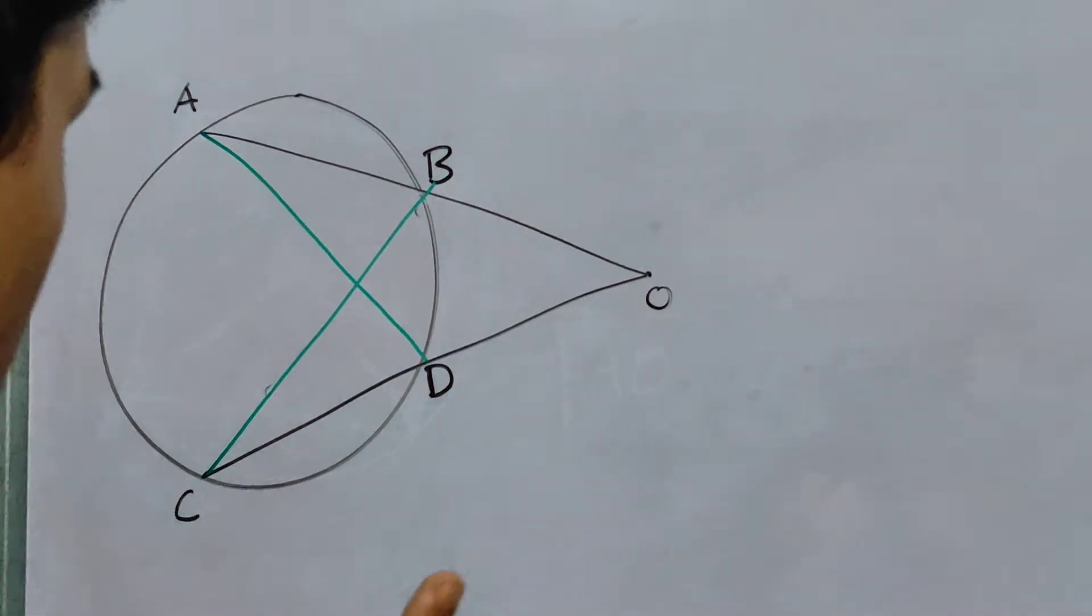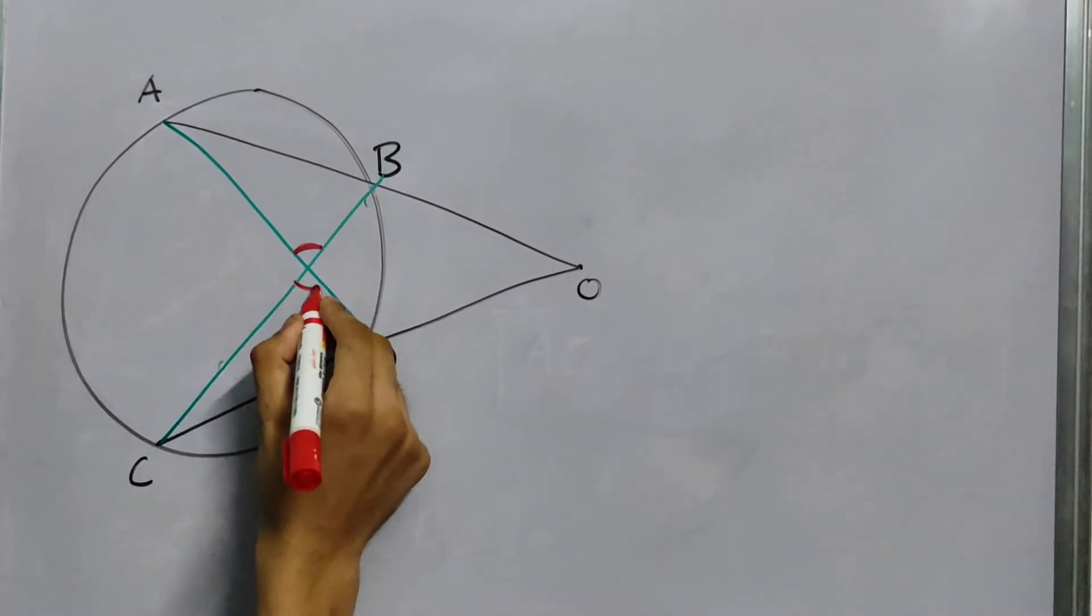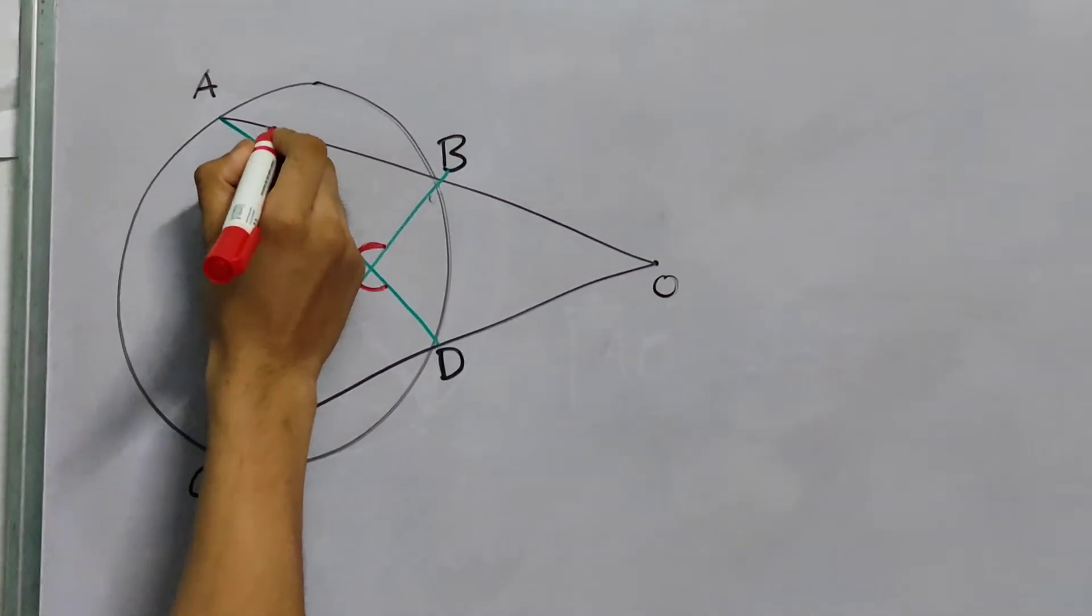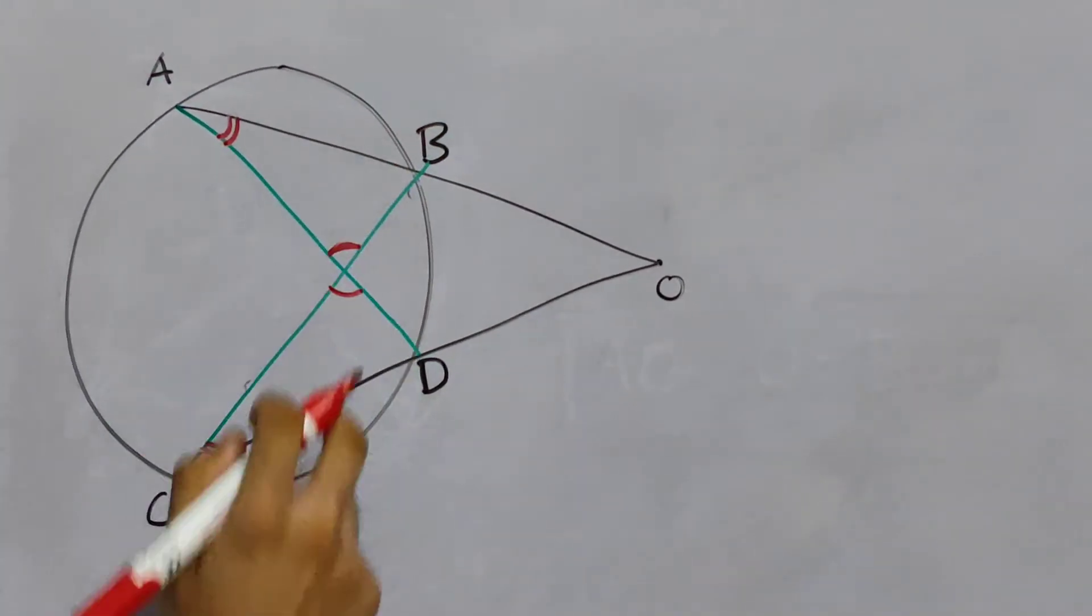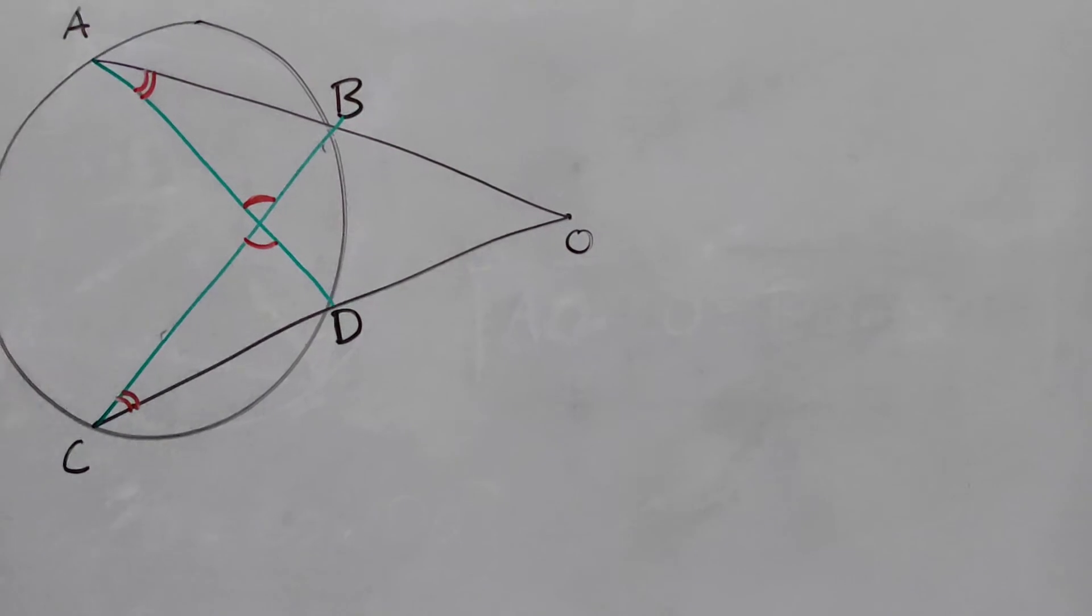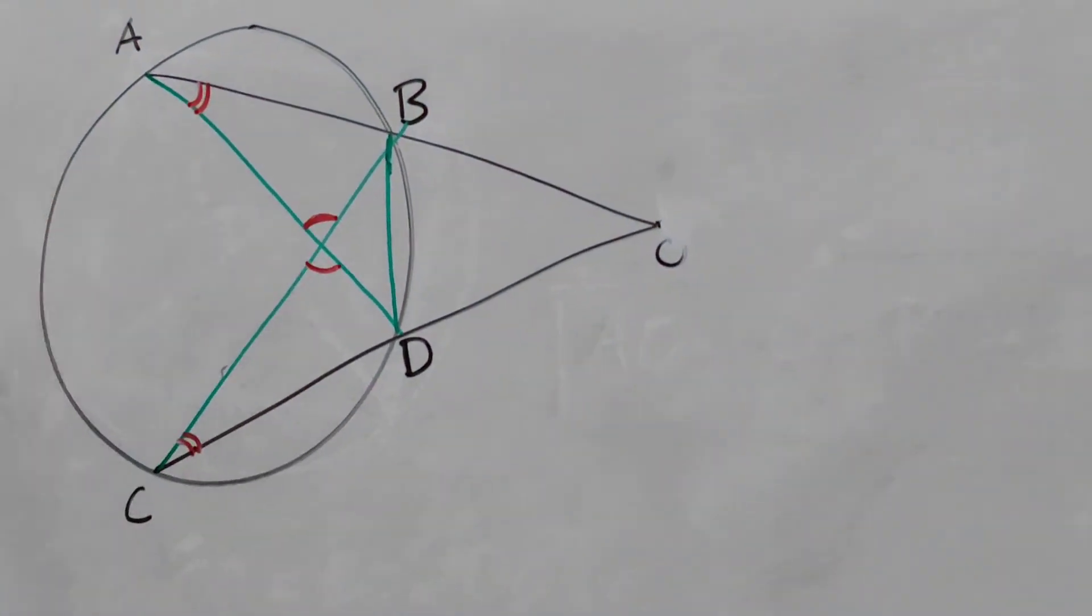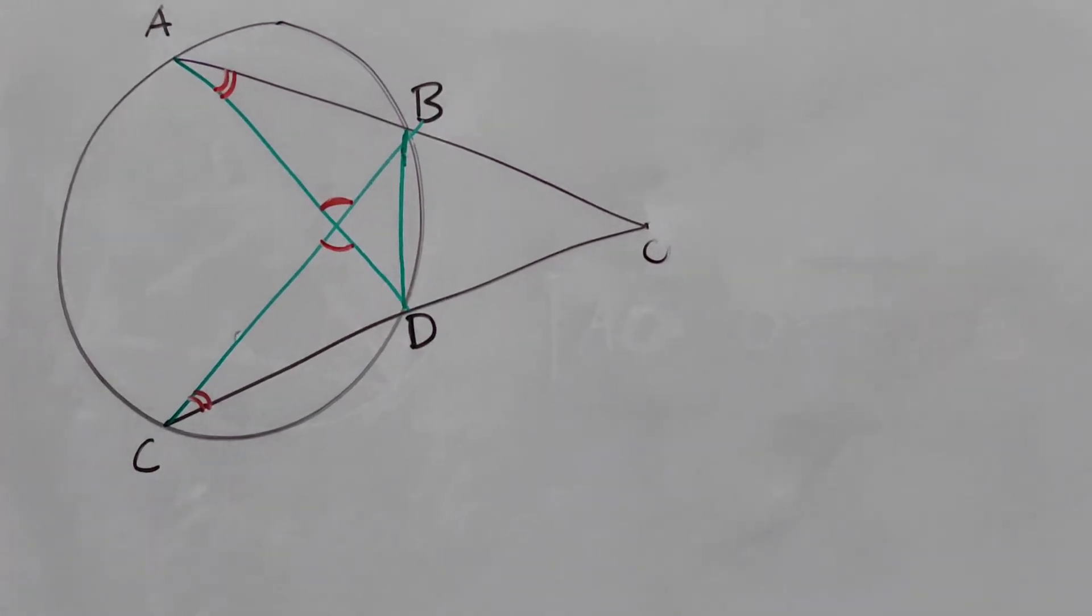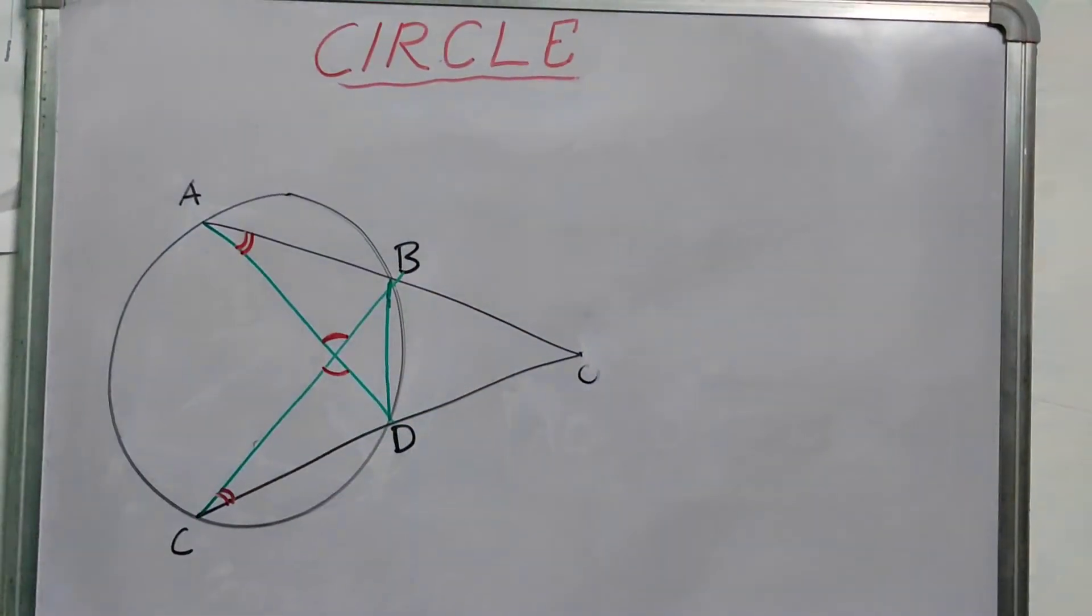And now, let me mark these angles, this one will be equal to this one, and this angle will be equal to this one, so angle DAB equals angle BCD. You can see why this is true, because if I just draw BD like this, you can see these triangles will be equal, and we are nearly done. You should be able to find the similar triangles which we are using.